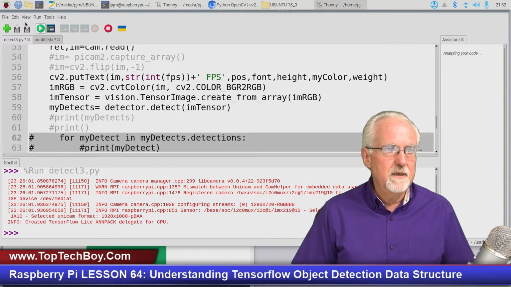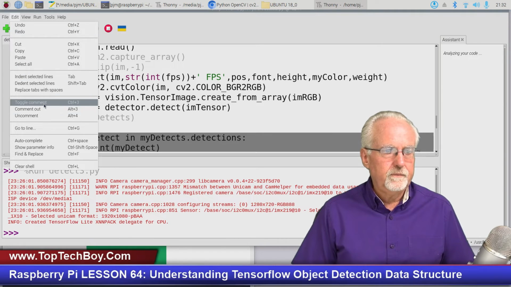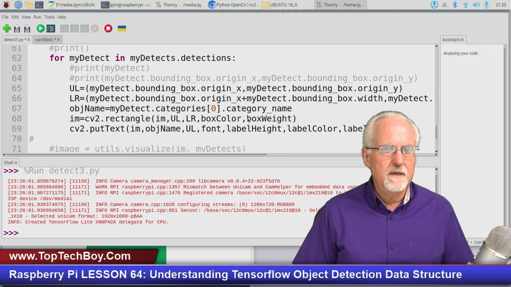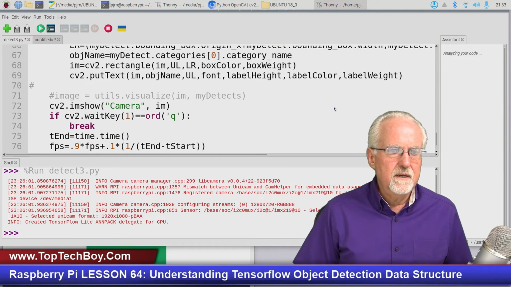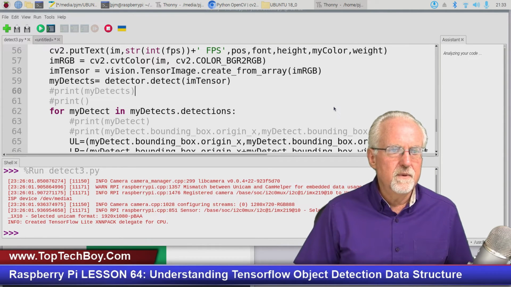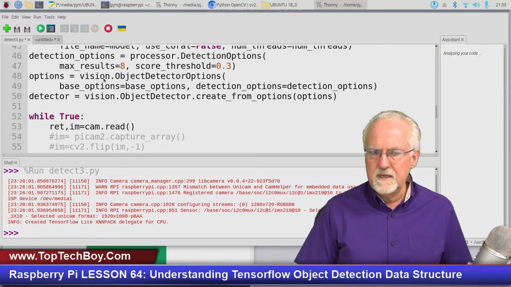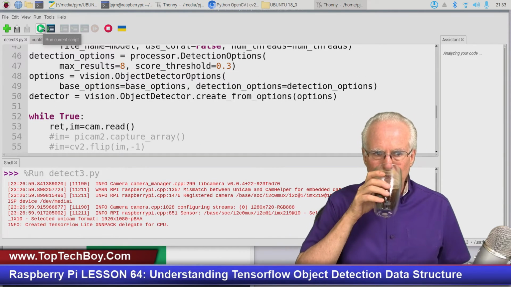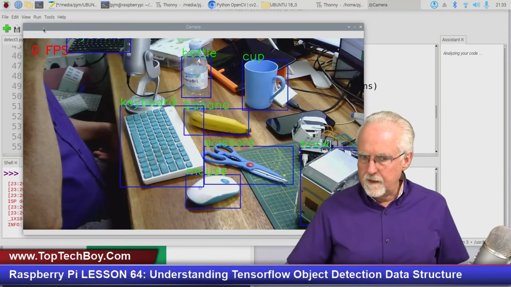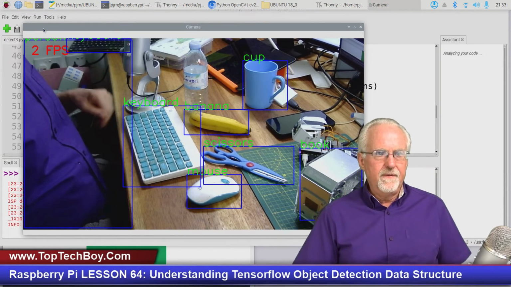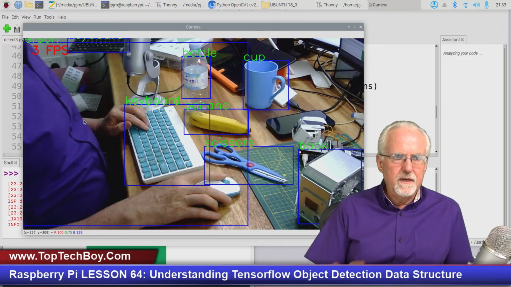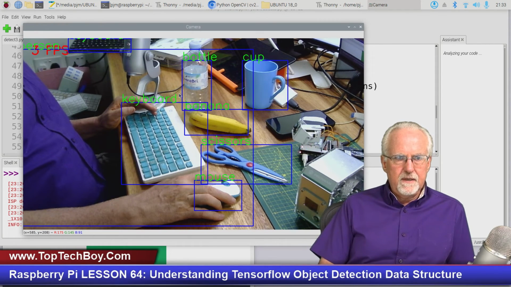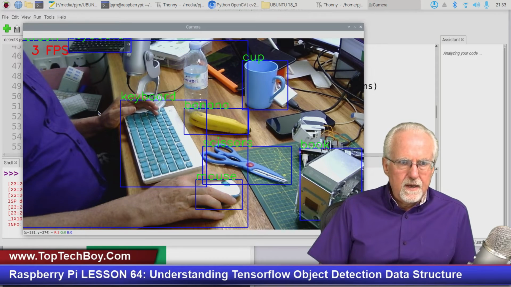And so let me come in and edit, toggle line comment. Now we've got our thing working again. And I'm just looking in here to make sure I didn't do anything else that would have slowed it down. And I can't see anything that I did that would have slowed it down, but we're going to come in. Okay, that is pretty neat, and it's coming on up to, maybe we'll get to 4 or 5 frames per second, and that would be really good.